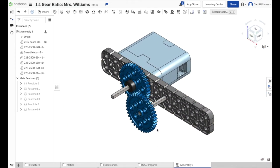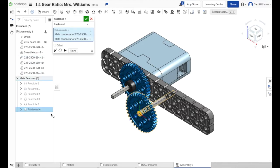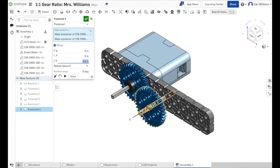Okay, looks pretty good, but we need to offset this to make it mesh. The teeth need to mesh together. So let me go ahead and reopen that fastener mate. I'm going to edit and offset it on the Z. Let's try 0.5. I think we did a little more than that. Okay, so let's do, I think it was 1.1 that we did.